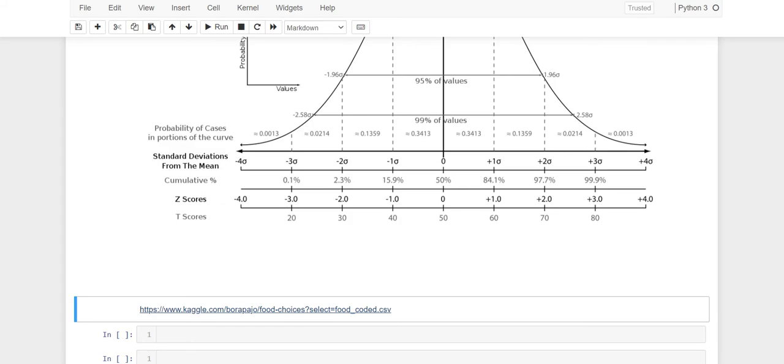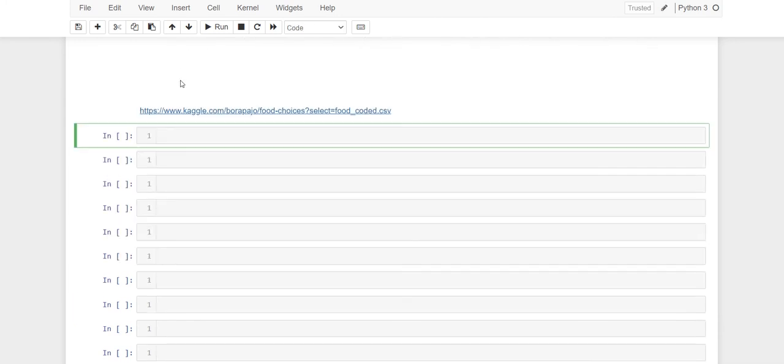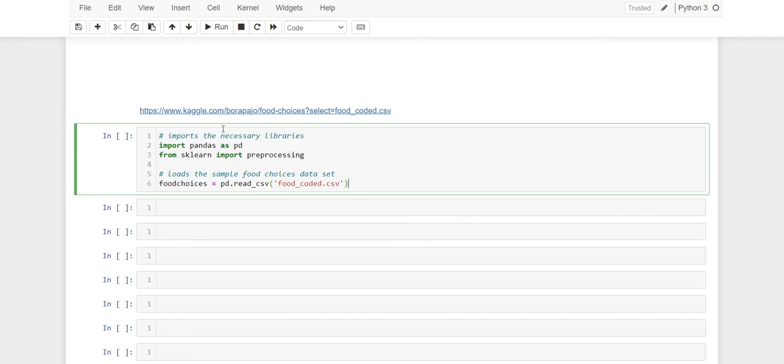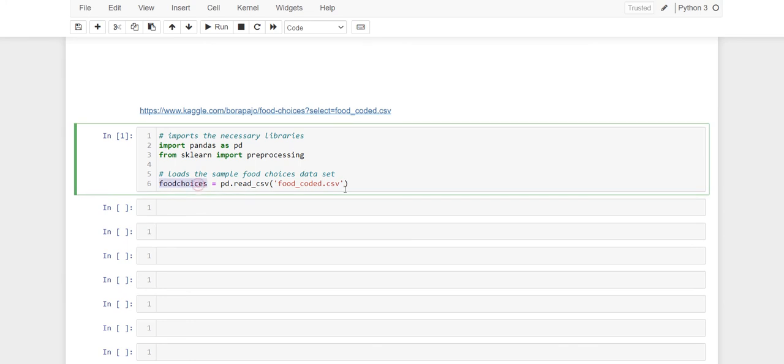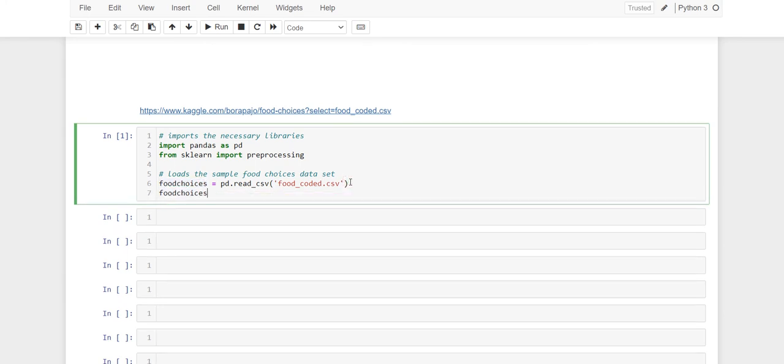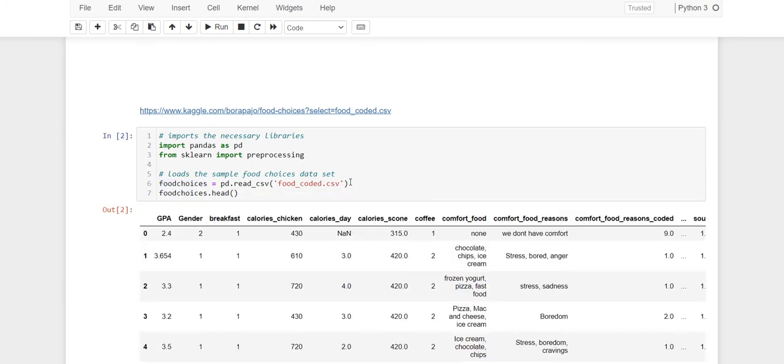So going back to our notebook, first thing I'm going to do is load my dataset, whereby I import the libraries and load my dataset into the food choices data frame. I'm going to take a quick look at what my data frame looks like.